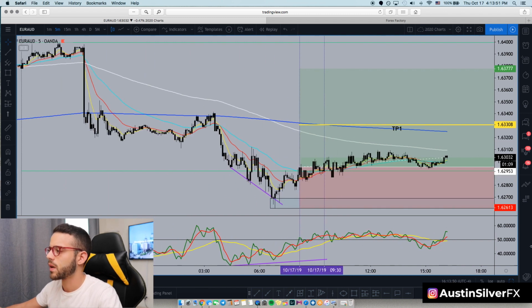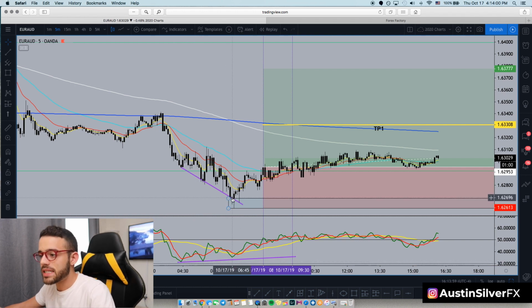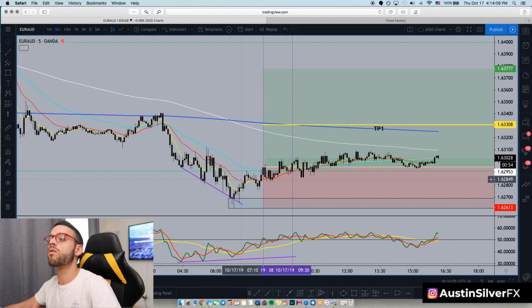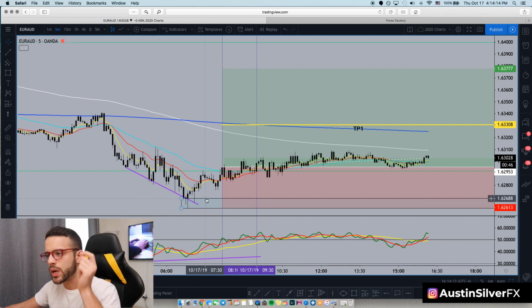Now, let me take it to the 5 minute and show you what I really liked and why I took the entry this morning. So if we look at the divergence building from 4:20, 5:15, all the way through the morning, you can see that price action was falling as the RSI was rising. That created what possibly could lead to a reversal. Here, the break of the 50 EMA the first time got me interested. I was like, okay, we broke the 50, we're holding the divergence, I see the support zone at the bottom, maybe we can move higher.